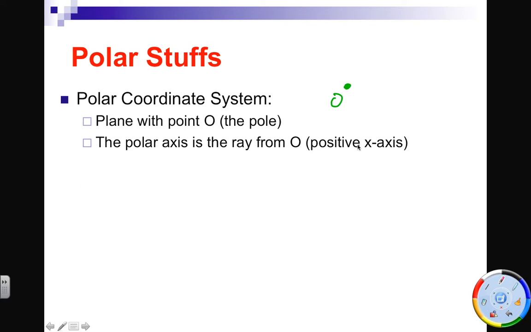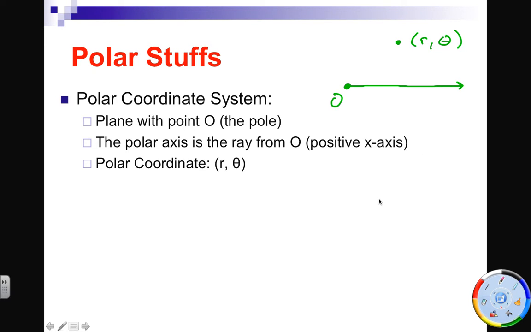The polar axis is only this. We could equate it to our positive x-axis. This right here is the entire graph, or the entire setup. There's no rectangular grid or anything like that. But what we look at is r comma theta. Any point out here in space is an r comma theta.